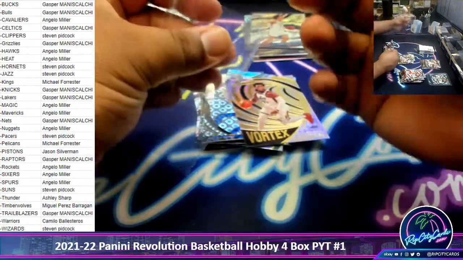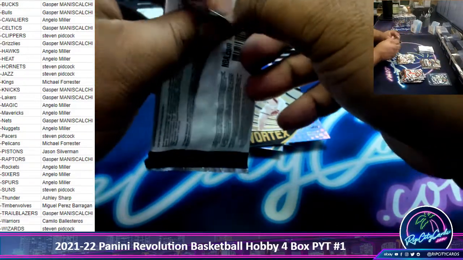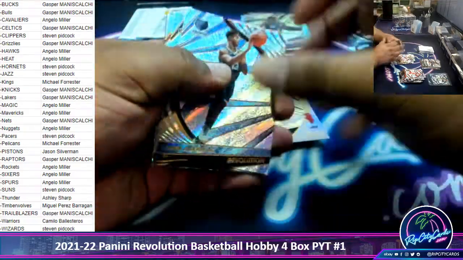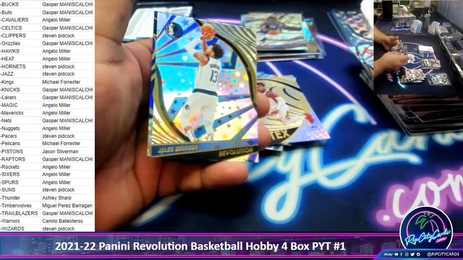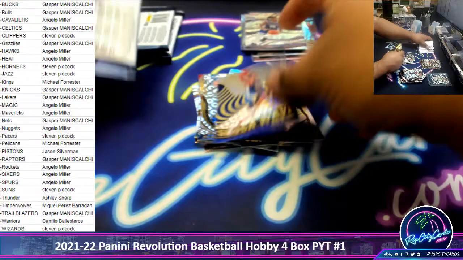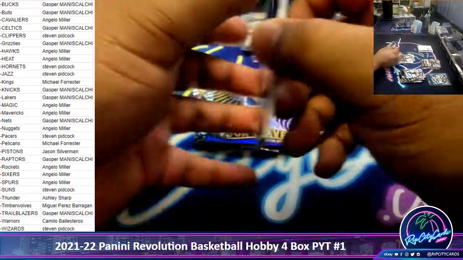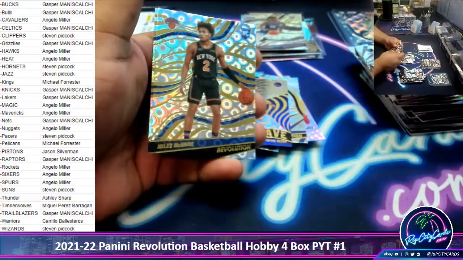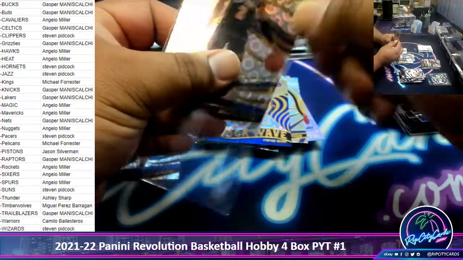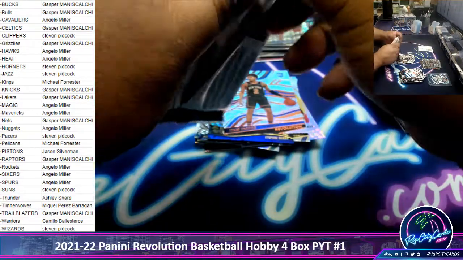Davion Mitchell, solid rookie for the Kings. The Brunson Astro, Shockwave Curry. A rookie groove, McBride, Knicks. It's not numbered, but it is one of the variations.